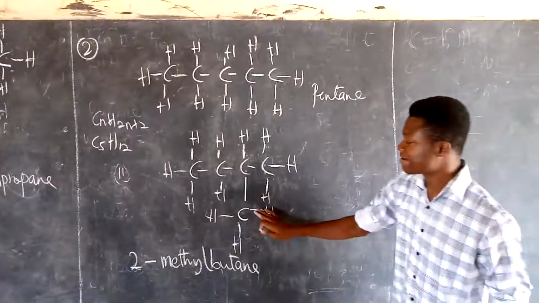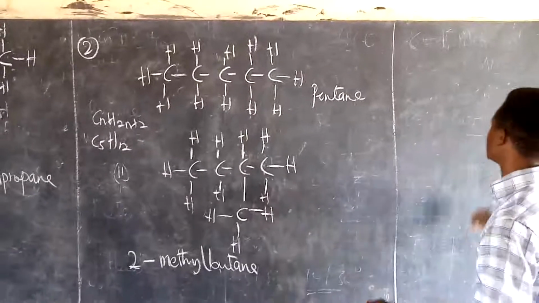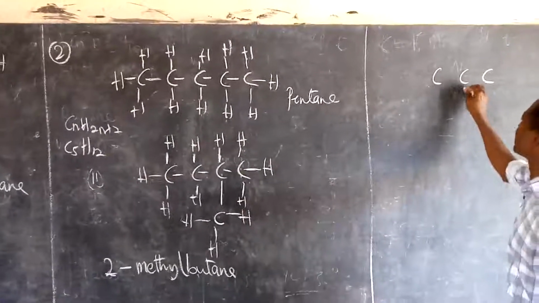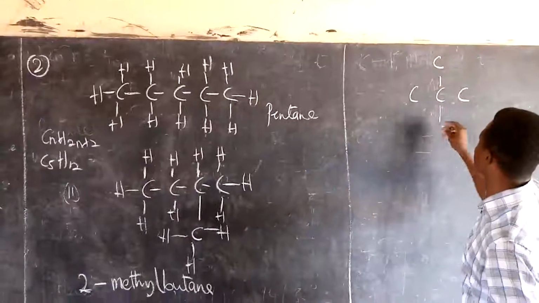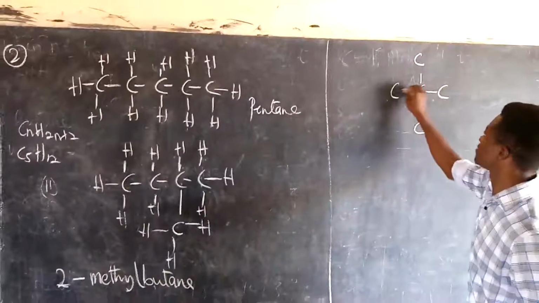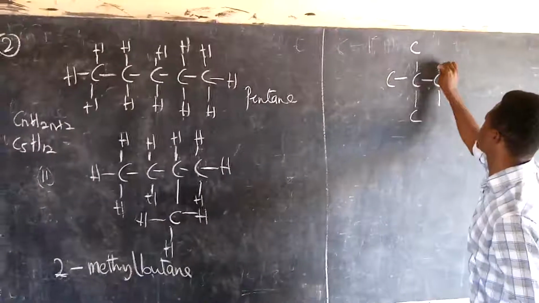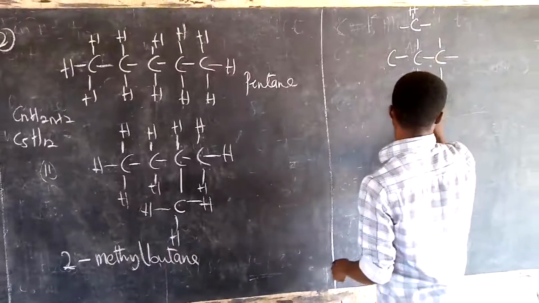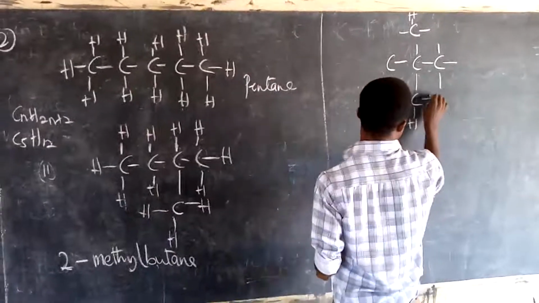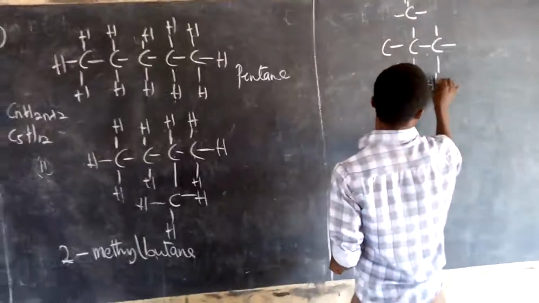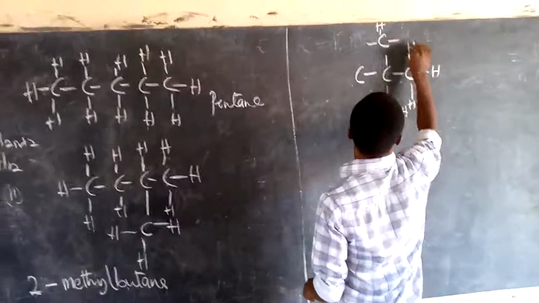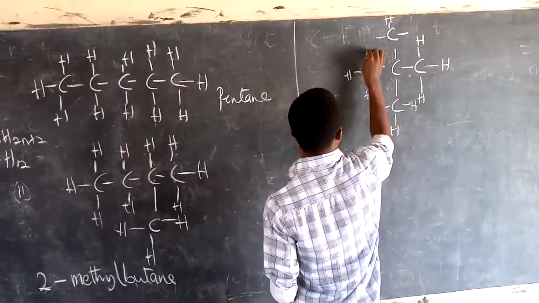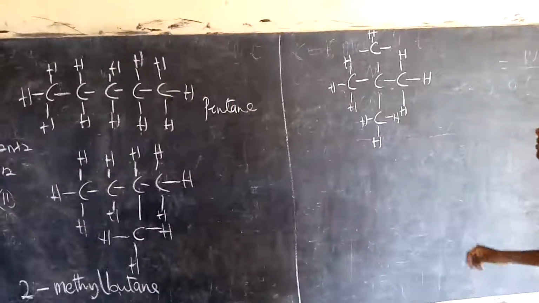Okay. So let's also reduce the number of carbons to 3, and branch the other 2 carbons and see what we get. Carbon here. And let's use the other 2 carbons here. Carbon there, another carbon there. So let's link them. Okay, hydrogen can be there. Then hydrogen will be here. Hydrogen will be here. Hydrogen is here. Hydrogen is here.